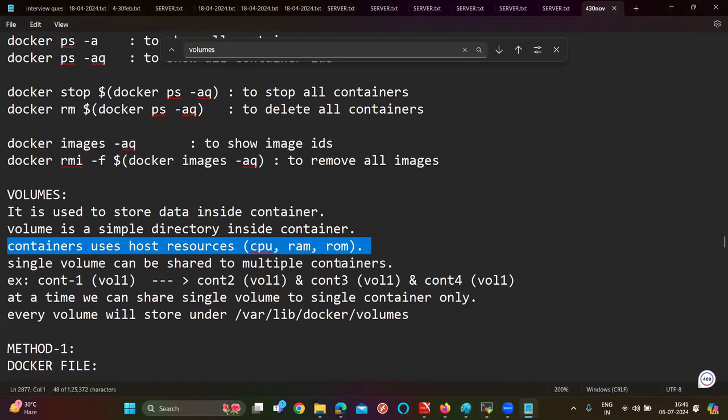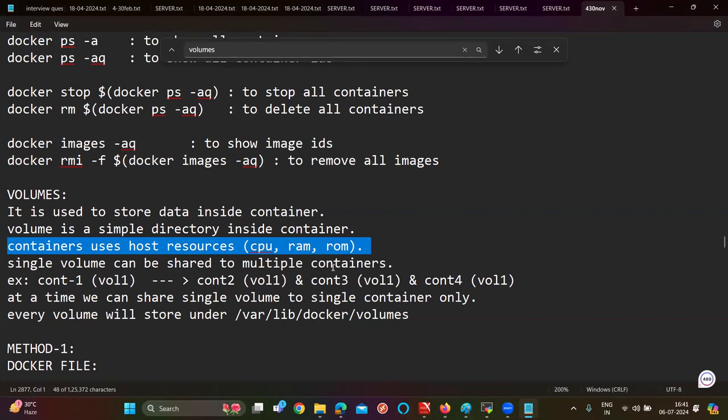In our case, what is the Docker host here? EC2. Why? Because we installed Docker on EC2. If you install Docker on a Windows machine, that means on your laptop, then your Docker host will be Windows, like that. So is the intro of Docker containers clear for all of you?